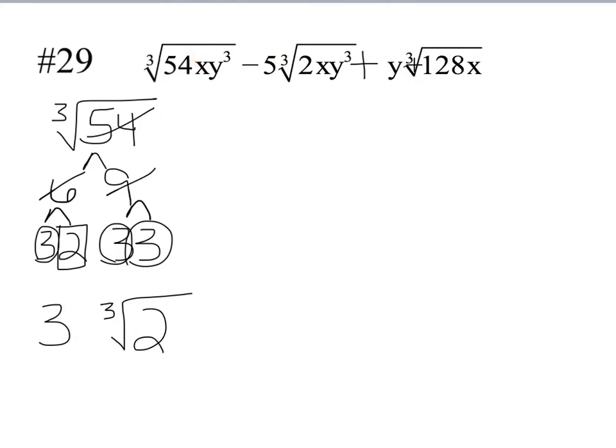Okay, so now let's deal with the x. There's only one x right here, and I would need 3 to repeat in order to bring one out front, so it doesn't make any sense for me to even try to simplify that. That x is staying inside. And then I have 3 y's, and I need 3 in order to pull it out front, so that just means it's a perfect cube. I'm going to go ahead and just bring a y out front. So cube root of 54xy cubed ended up being 3y cube root of 2x.